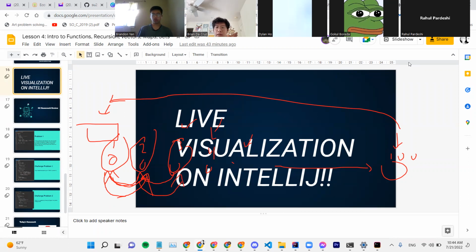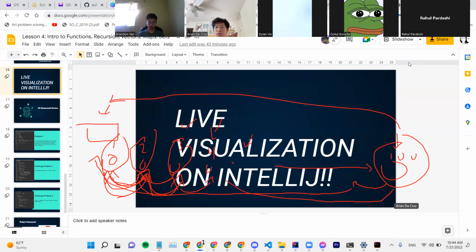So the same thing applies for person 100. Person 100 will ask person 99, 98, 97, and so on, until that entire chain comes to person 1. Once it comes to person 1, they know the answer. So they'll tell person 2, they'll tell person 3, 4, 5, and the information will transfer all the way back to 100. And that's how person 100 will be able to find out the information.